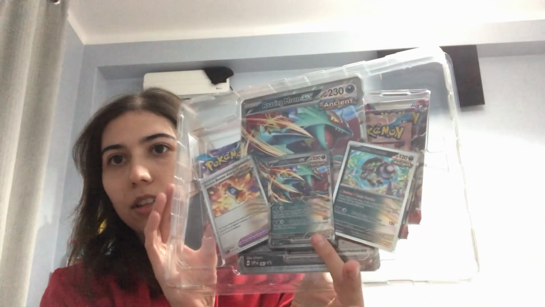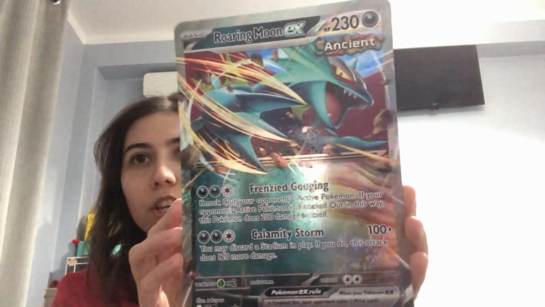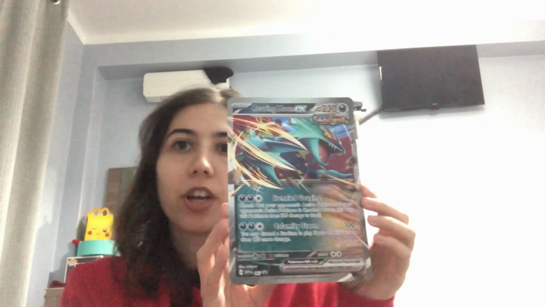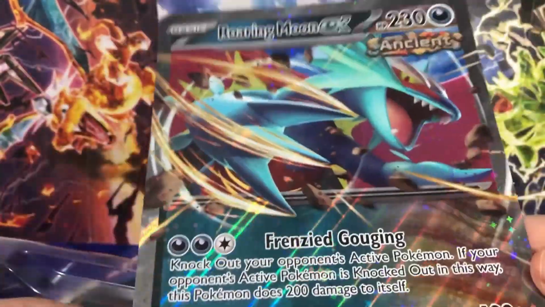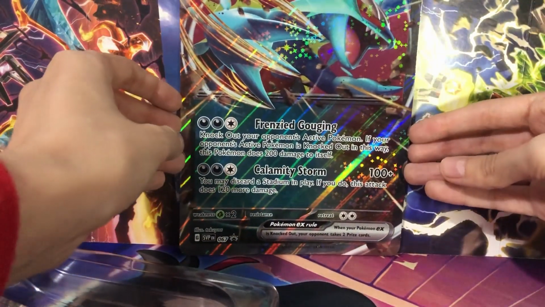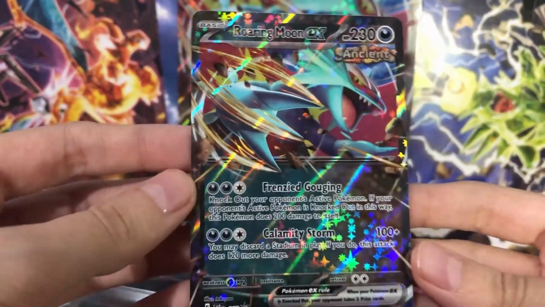Okay. There we go, it's open. As you can see, here we have the Jumbo Roaring Moon. You guys can see it, okay? But I'm gonna turn the camera around and I'm gonna show you on the other side. And we're back. So, as I was showing you before, here we go. We have the Jumbo Roaring Moon EX, keeping it here in the middle. We've got the Jumbo, we've got the normal sized Roaring Moon EX.